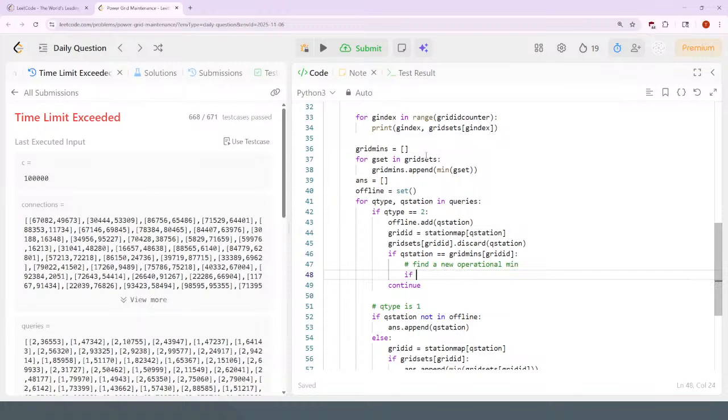I guess I can just do something like grid mins of this grid ID is equal to -1 if there's nothing there. Let's say it equals the minimum of grid sets for this grid ID, else, so if grid sets of this grid ID is this, else is -1.